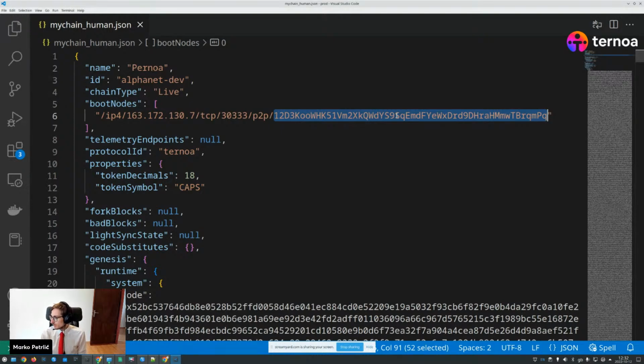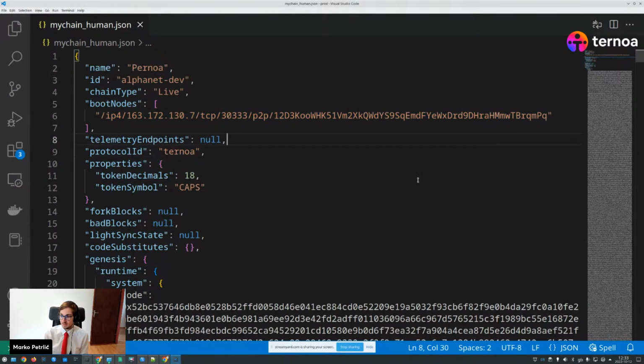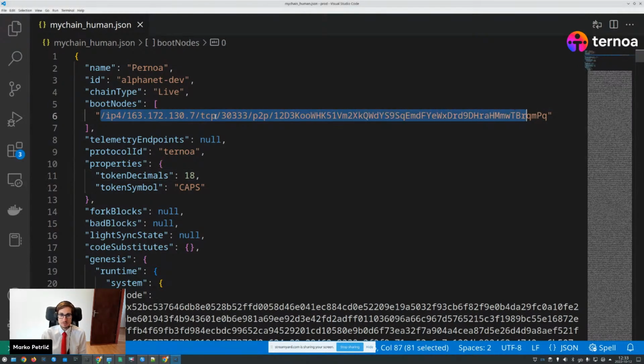While starting the boot node, you cannot specify boot nodes in the chain spec. This is specifying the boot nodes in the chain spec. And there is no validator chain spec. There is just one type of chain spec, that's it, and the chain spec is used by all the nodes. You need to specify the boot nodes in the boot nodes part of the chain spec. You can have as many as you want. You can have 25 boot nodes if you want, but there is no point in it.